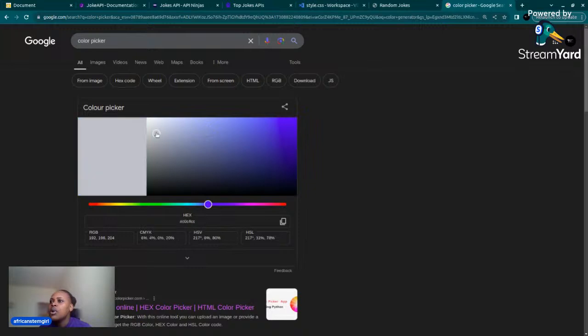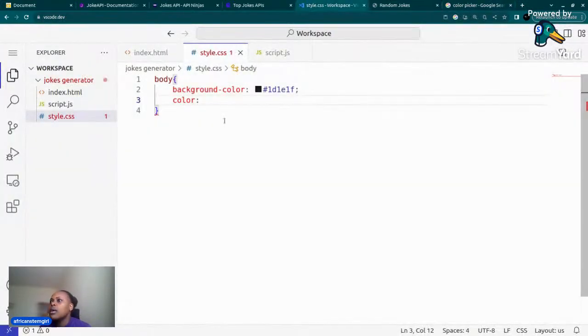Because we are writing on a black background, you can write white if you want, or pick a particular shade of white, or this looks like a shade of gray. If that's what you want, there is no problem. You just pick it, copy it, and put it here. So now you have been able to change your text color and your background color. So yeah, we are now going to move forward.